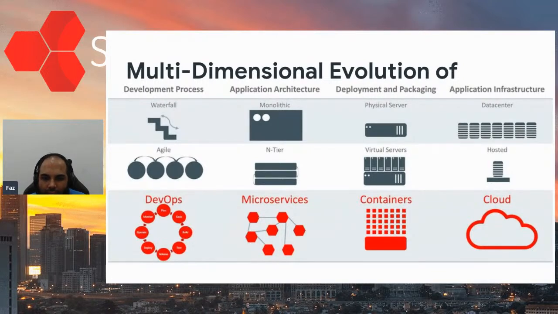But sometimes people try to make them a separate process from each other. Application architecture evolved definitely because of all of this. The way we deployed and packaged our applications changed from a physical server all the way to virtual to containers, and even the infrastructure which we used to deploy on changed. And you could see that this wasn't something that was planned, right? A lot of these things happened because of a certain change.